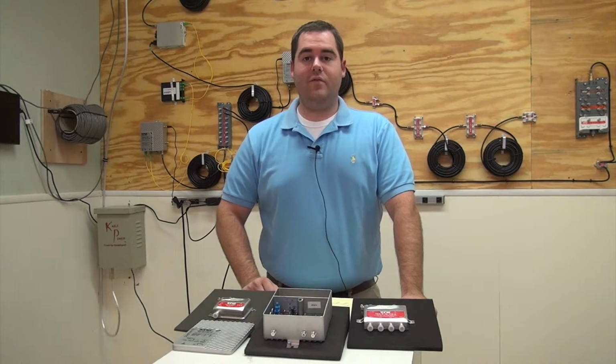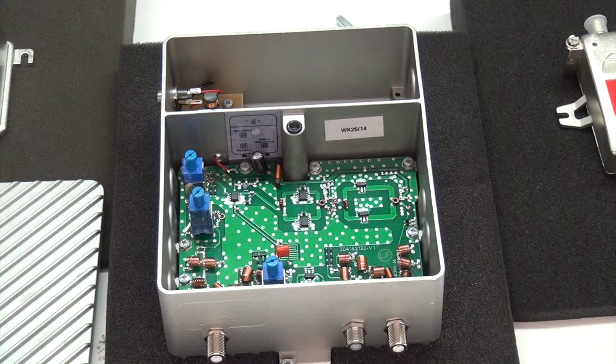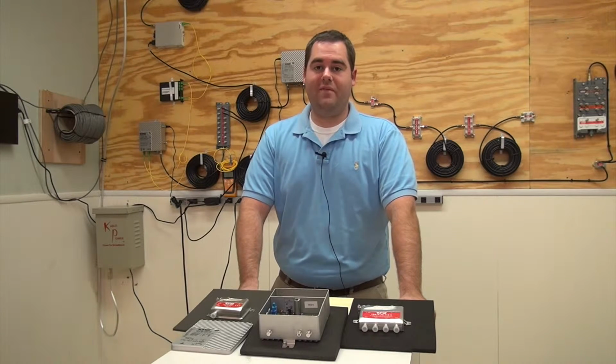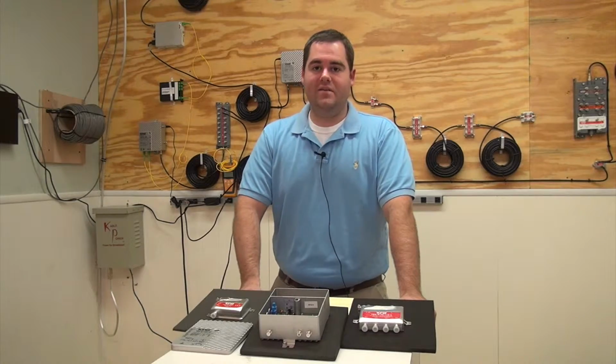Now that we have the cover off, we can see some of the controls inside the unit itself. The controls are these three rotary adjustment pots. Each one of these controls a different function of the amplifier. Every CATV system is a little bit different, so these controls allow us to set up the amplifier to meet its best performance depending on the situation that it's being deployed in.